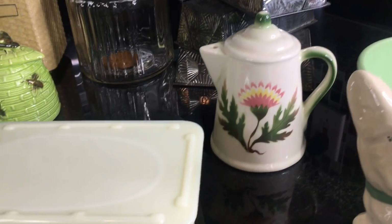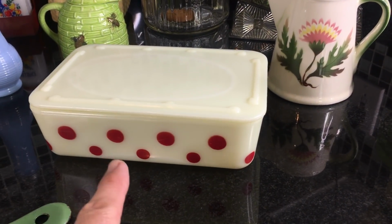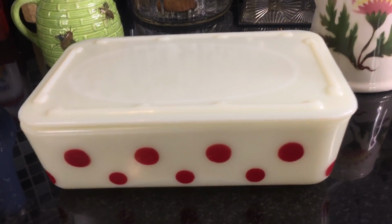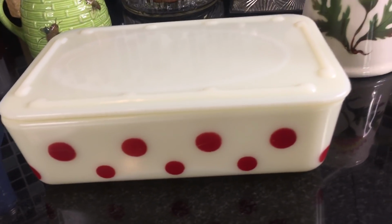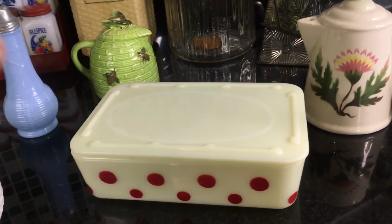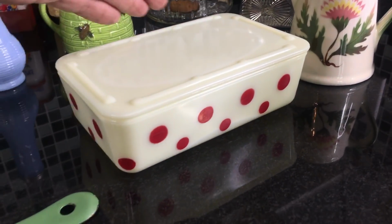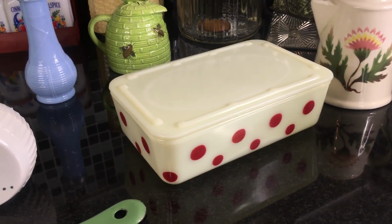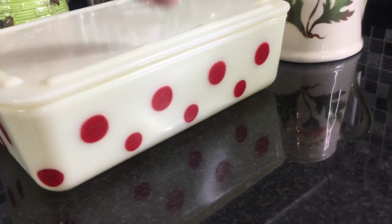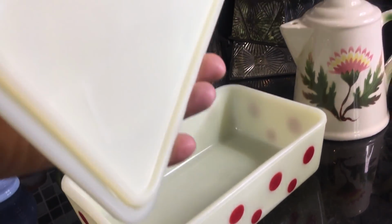It's in good shape. Oh my goodness. You don't find these every day, and they don't survive like that. It's made by McKee. It's Red Dot. And it's a refrigerator dish, and I'm almost afraid to touch it because there's not a chip or a crack or a scratch on it. It's really in the best condition you could ever hope to find one of these in. It's got uranium in it, and it will glow beautifully under a black light. It does have McKee stamped on the bottom, and the condition of it is absolutely unbelievable.